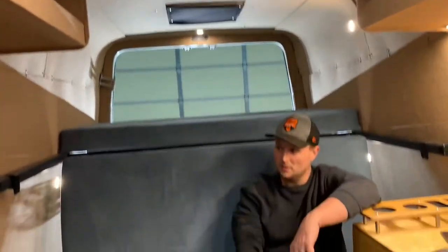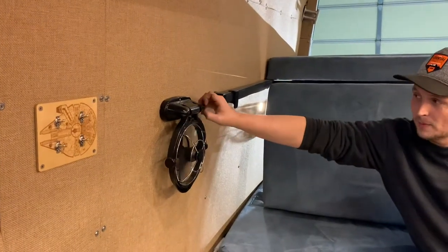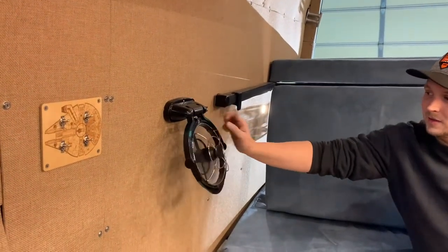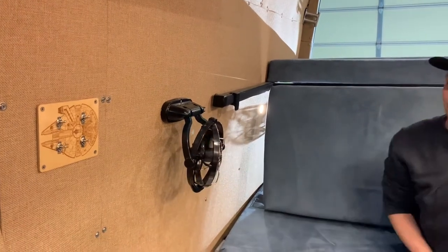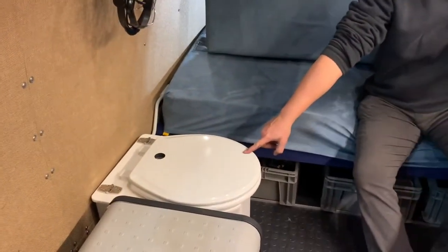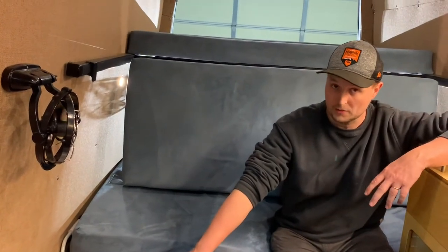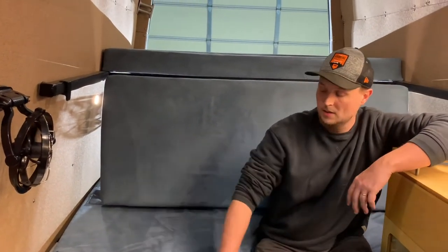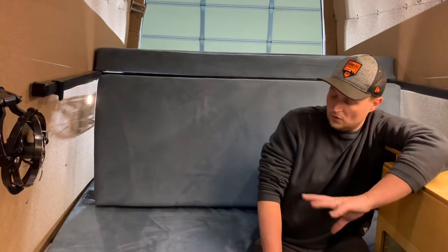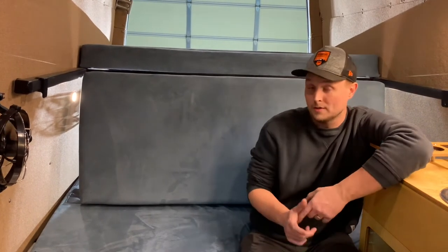It's a Coleman unit, really nice unit, 12 volt fans. These are marine grade 12 volt fans that are fully articulating. It's got a composting toilet. I cannot say enough good things about the composting toilet as compared to a porta potty type setup. You can go for a week or two without having to empty the thing for going number two. For number one, it's just a milk jug, but it works amazing.